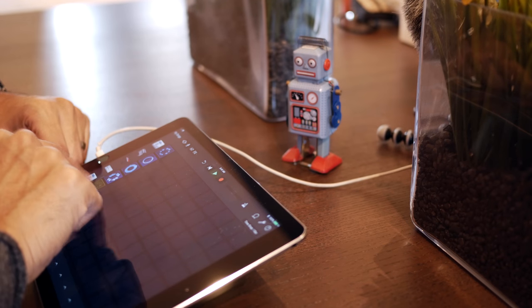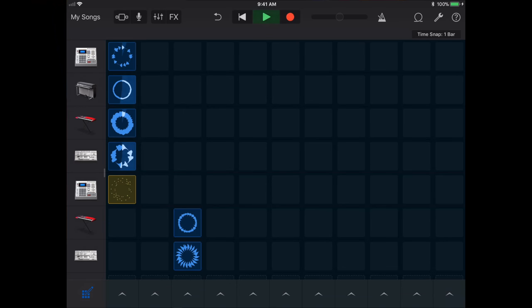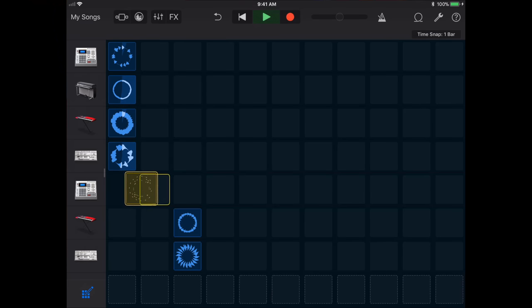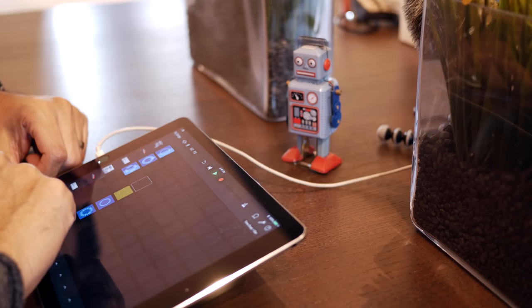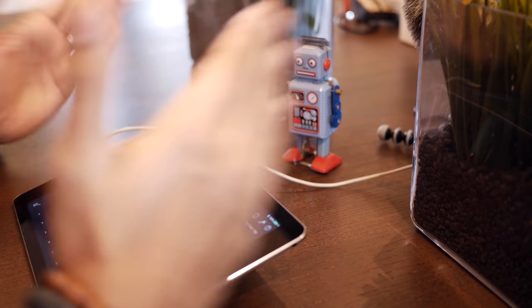Let's move that chorus beat. If you click the bottom left where you have the little icon that looks like a grid with a pencil on it, click that and now you can move around your loops. Move that Jasper drum over to the third column. I want to put a riser in there. What the riser is going to do is it's going to build up energy between our verse and our chorus.